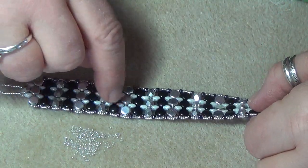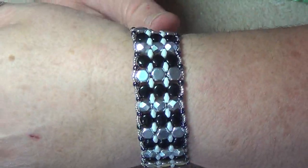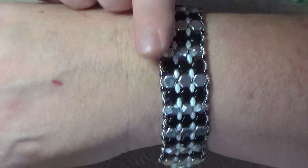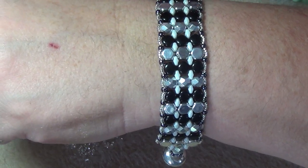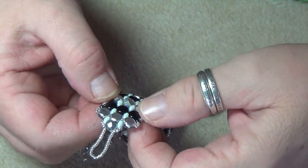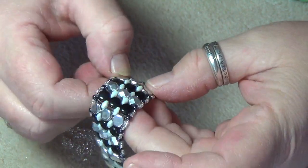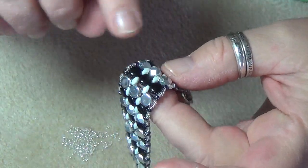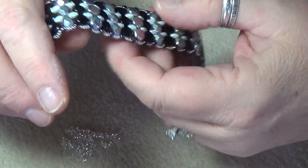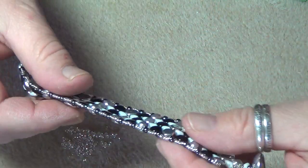These kind of look like little tiny buttons. You know? Look at how pretty it sits on the wrist. It's not too wide. I mean, you can do it too wide if you want, but then you're working with even count peyote, so remember that. And again, you can use whatever 2-hole beads you've got. Try different beads if you don't have any of the Potomac's exclusive beads, the round duos. You can use the round trios, the disc duos. I love these disc duos too. They're just so cute. They're like a little saucer.